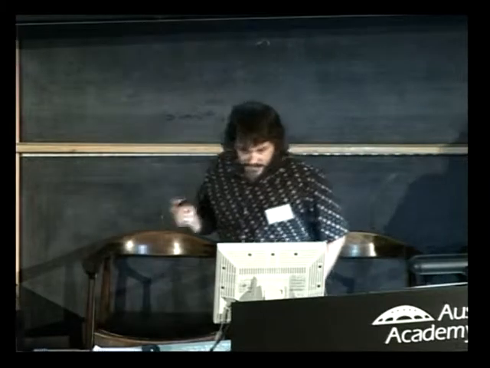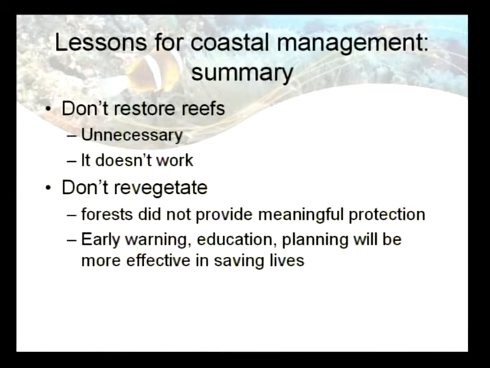So anyway, a couple of lessons. Don't restore reefs. In this particular example, it's unnecessary. And the recovery that we've seen at some of these sites is astronomical. At one of my sites in front of Lochner, I've had a 10-fold increase in abundance in the 2 years since the tsunami. That reef had been dead for 20 years. It's slowly coming back. Take humans out of the equation and reefs come back. And so clearly it's managing human impact that's the secret to success.